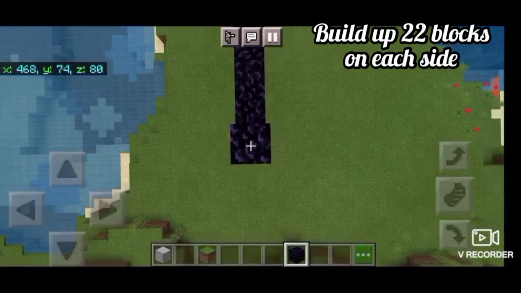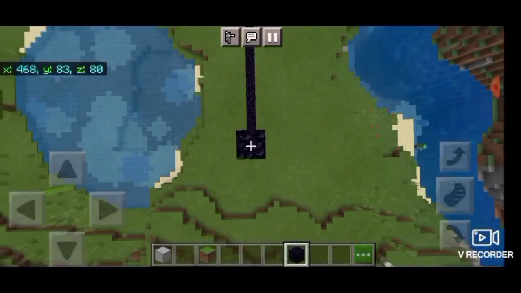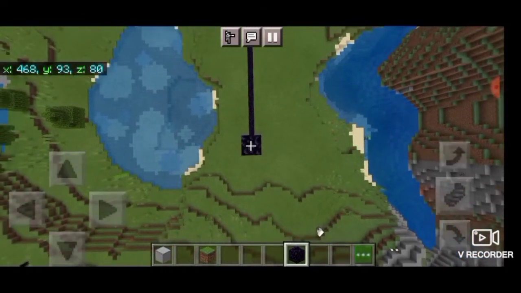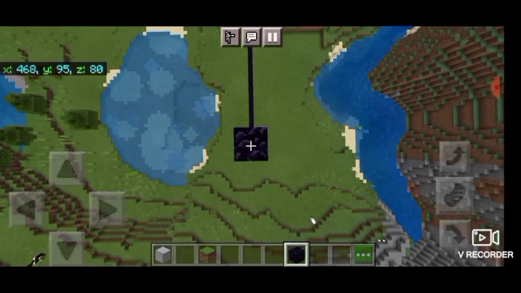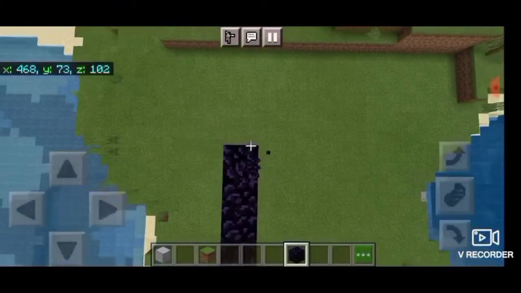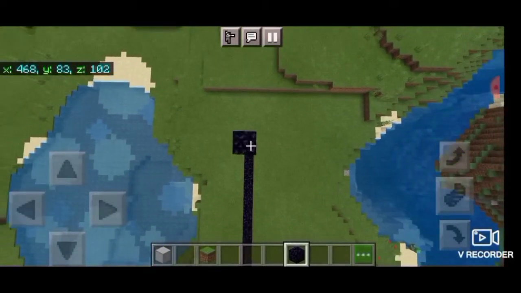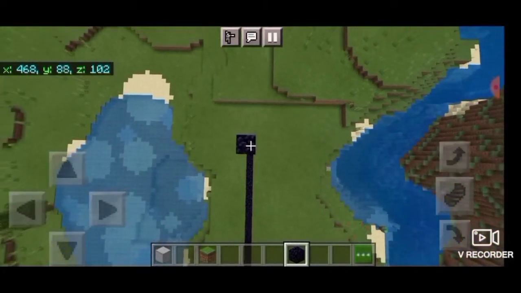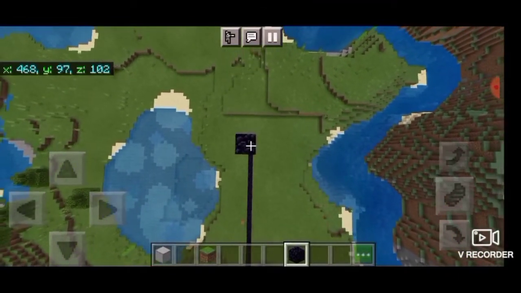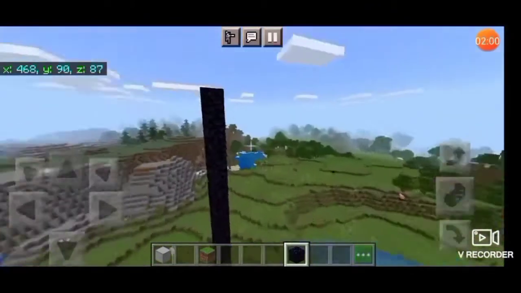Build 22 blocks up on one side. Same on the other side. Now you just connect them together and you get a perfect square or something.